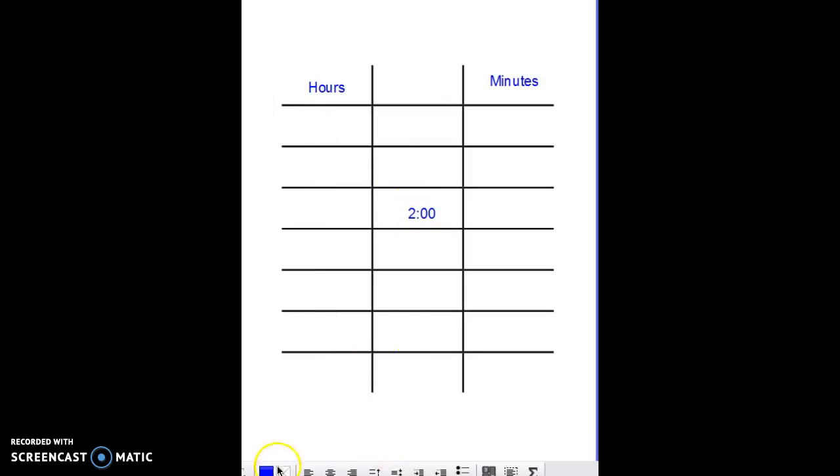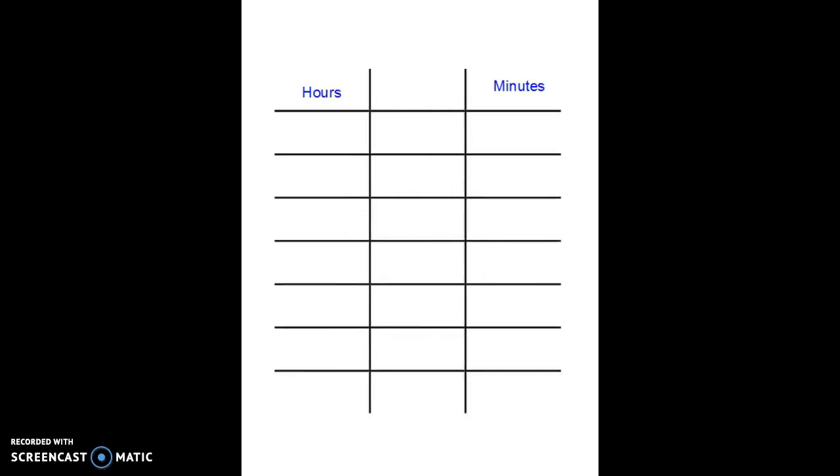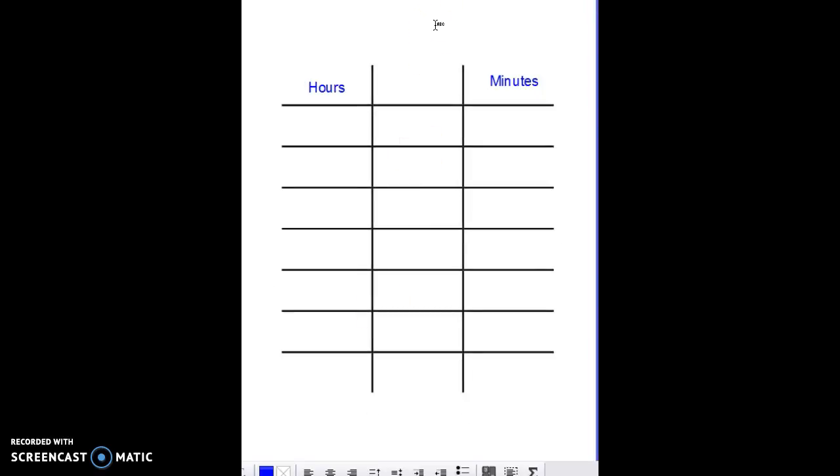Now we can also use this chart to help us determine ending time. Okay, ending time. So when we calculate ending time, we're going to put our start time here. And so let's say you had a gymnastics meet. Okay, and your gymnastics meet started at, let's say, 1:15 p.m. And let's say that we know it lasted for, let's say, 3 hours and 52 minutes. Okay, it was a long meet. You guys are working really hard.